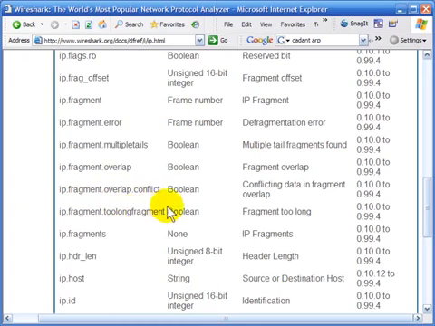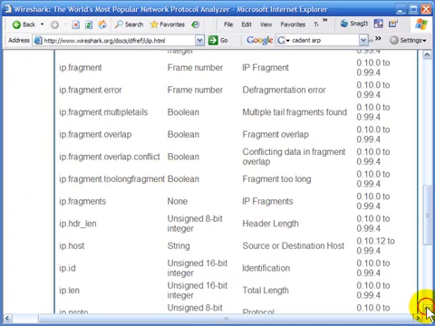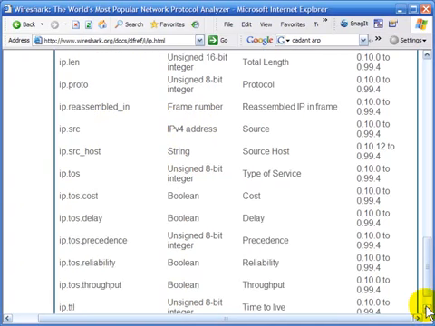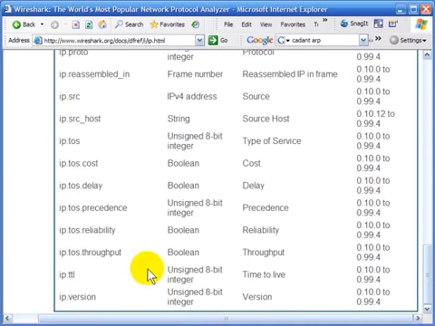The numbers don't match when we add up the length values. There's our IP header length value, as well as the IP length value. That's the total length, including the IP header and any valid data that follows it. IP proto is what we could search on based on the protocol that follows the IP header. There's our IP source, which is an IPv4 address, and there's our string, which is based on a host name. There's our time to live value as well. So that may be one that you'll use to find traceroute running on the network.